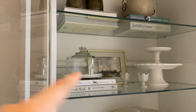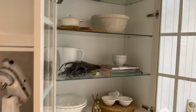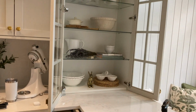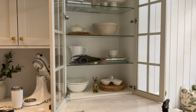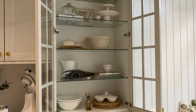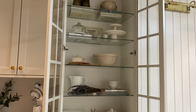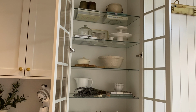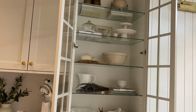Some more cookbooks and decorative vases and things like that. And then I also put in some little pieces of framed art, which are just little prints I printed off of Etsy and put in Dollar Shop or thrifted frames. So I hope you guys found that a little more helpful. What I would say is I like to mix in books as well as objects, and obviously it's a kitchen, so there's going to be more objects than books. But I think having the books is still great.